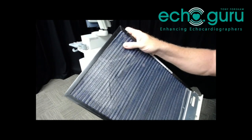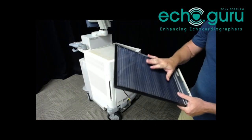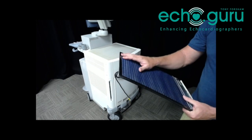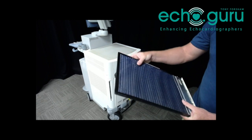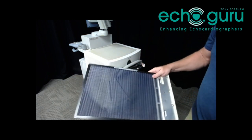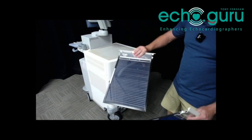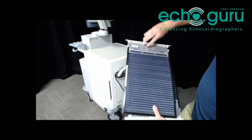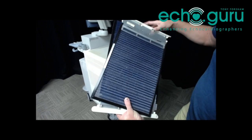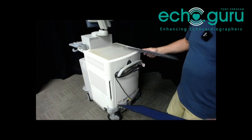I'm going to run a quick vacuum over this to give it a tidy up. Depending on the machine, most filters are able to be washed with water. I like to use a damp cloth to give it a wipe, let that dry, and do a vacuum first, then the damp cloth to get it all cleaned up. This machine has two filters — have a read of your instruction manual to see how many yours has. The second one is a little bit dusty; you can see it should have an all-black appearance, not any of that white or gray that we can see.